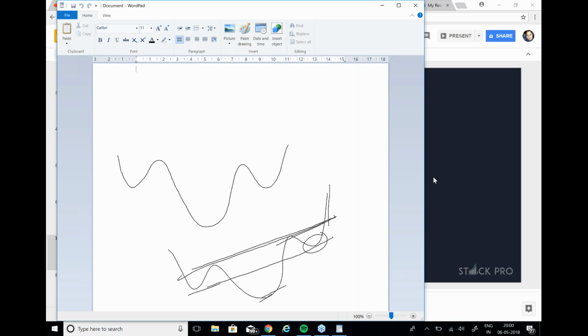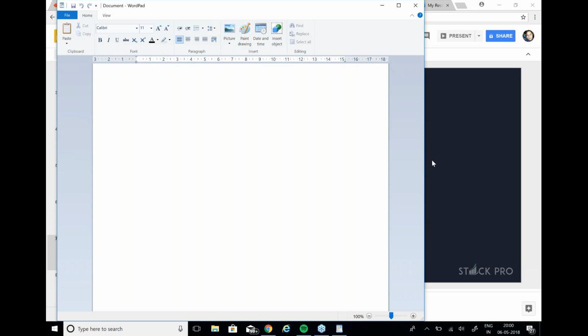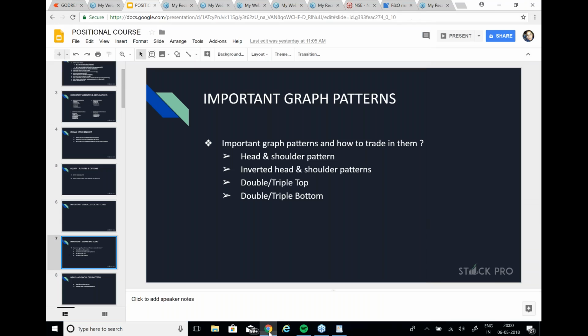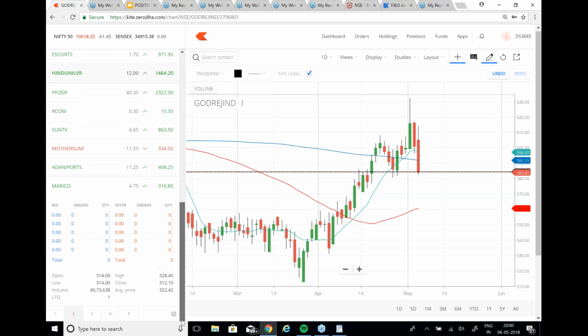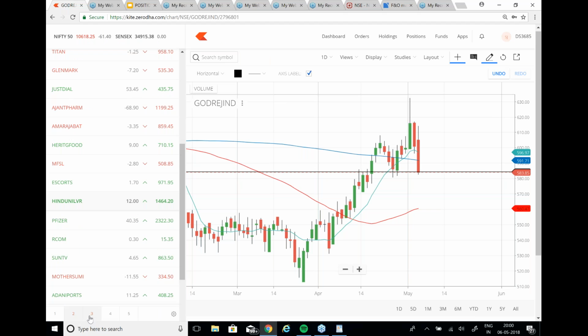All right, so let's go and look into the example. Does it happen this way? So let's go into the real market and see what's happening. Let me take you back to our trading platform. One example that I clearly remember for inverted head and shoulder, which I discussed on YouTube also roughly a year back, is Just Dial. So let me just show you where is Just Dial. I do have it somewhere here.